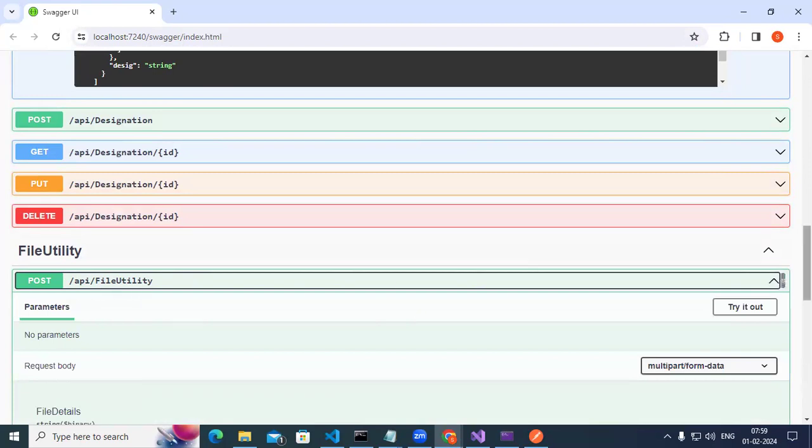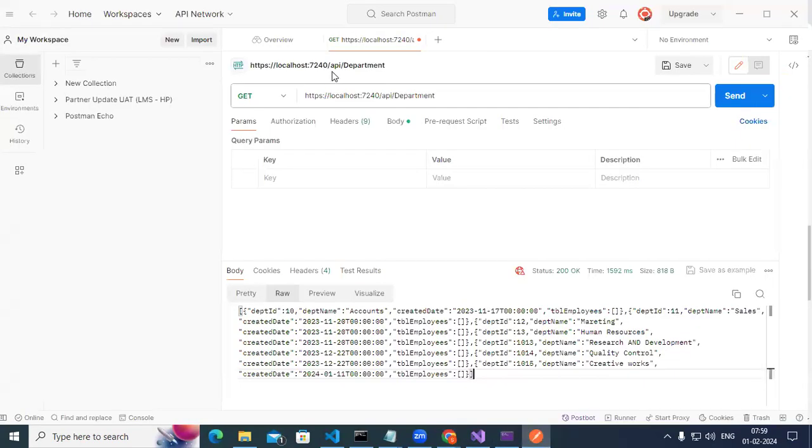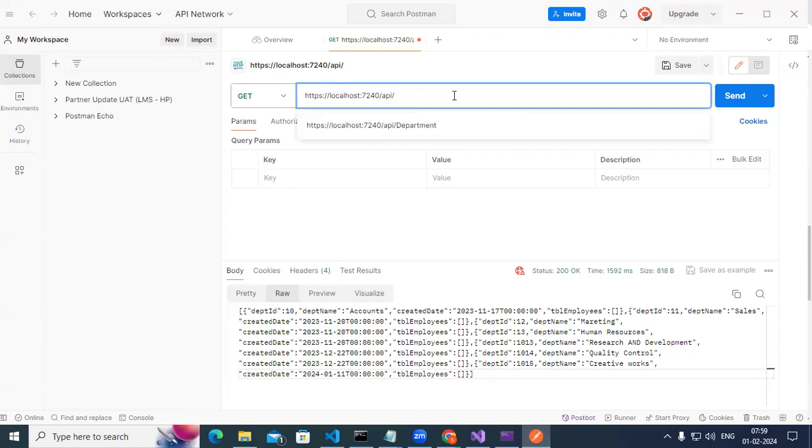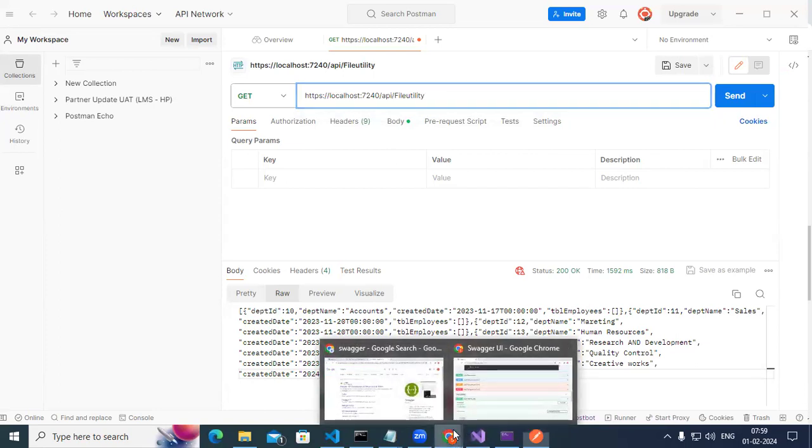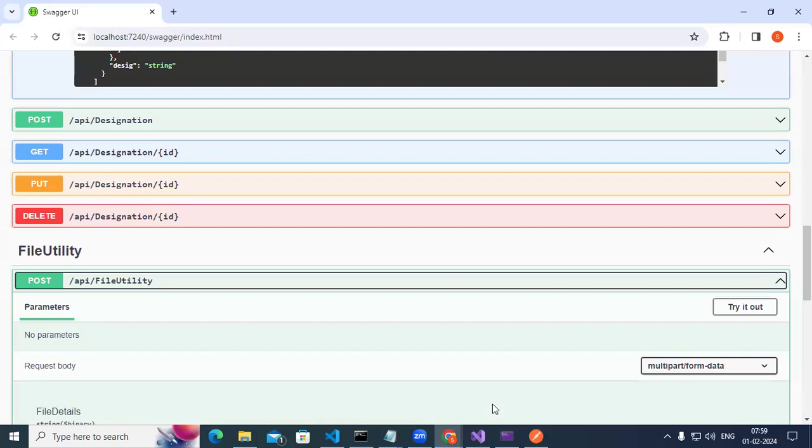This is API dot file utility. Sorry, here I need to change it to file utility. Like this we give, and what exactly is it here? I need to see file. Is it uppercase?